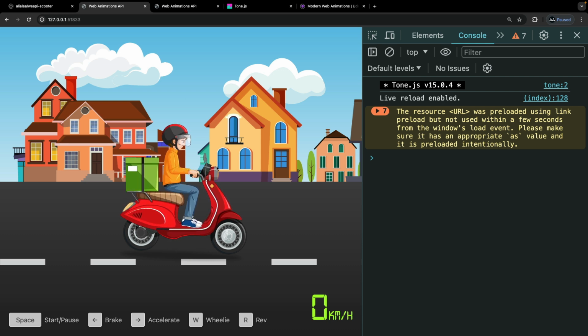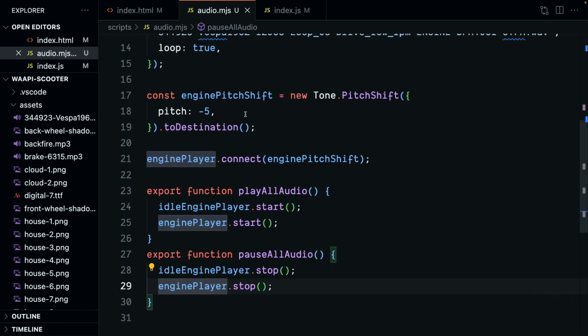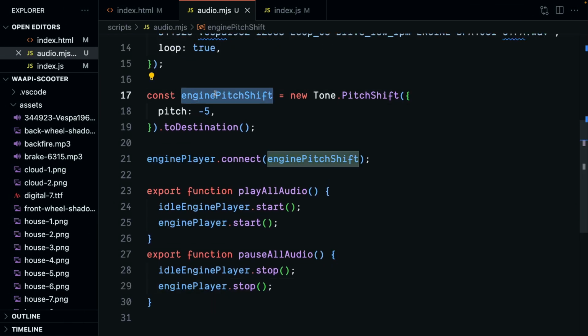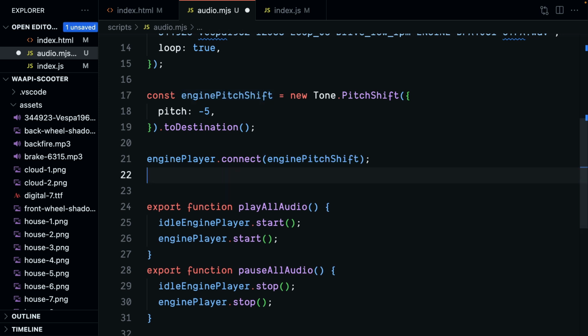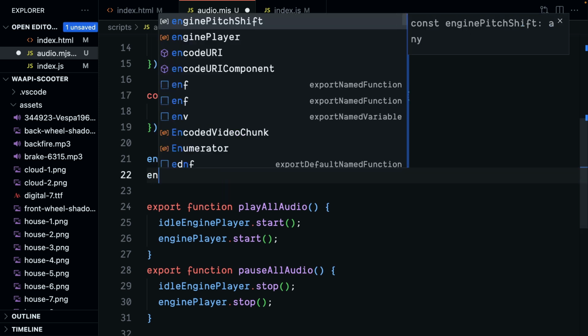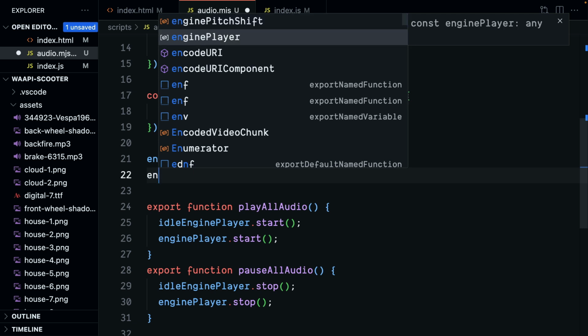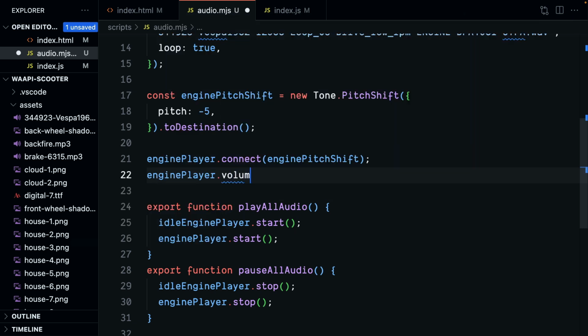However, while we are stationary, we don't need the engine sound to be appearing, right? So we can set its volume to a very low volume so that we can only hear the idle sound initially. We can do that using engine player dot volume dot value, and then let's set it to something low.